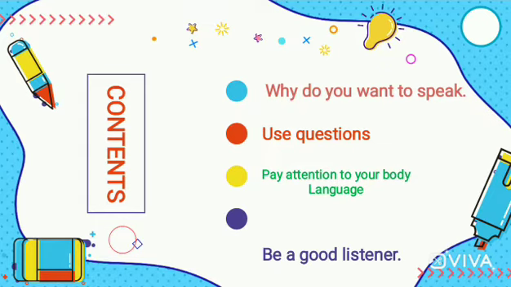So, your first point, why you want to speak. Let me elaborate a little. Identify the purpose of communication. As I said, you are preparing yourself for your orals, maybe. You are preparing yourself for viva, maybe. You are preparing yourself for a speech. You have to give out a speech. So, why do you want to speak? Identify the purpose of your communication.